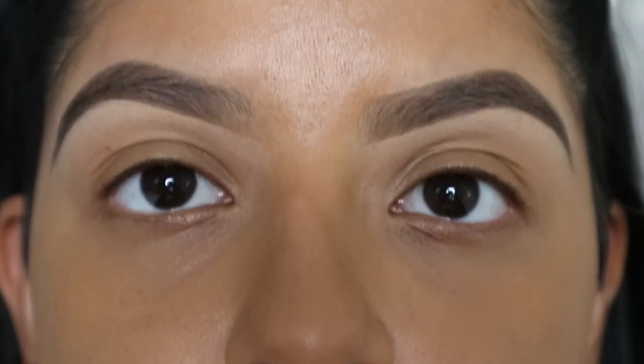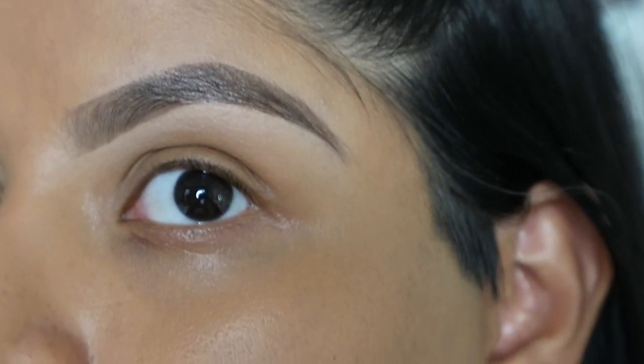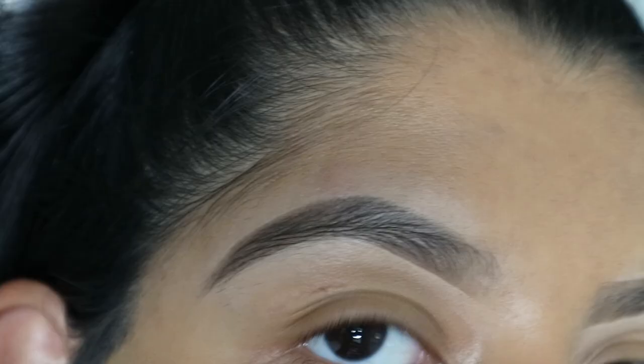Wow, this looks so good on my skin. The foundation is built up just in the areas I needed, not all over. The finish looks so good — I'm very impressed. It's not super thick, has a slight paint-like smell, but it doesn't look dry, cakey, or heavy; it doesn't look like it's sitting on top of the skin. I really like the finish. Here's the full face view, sponge side, and brush side.